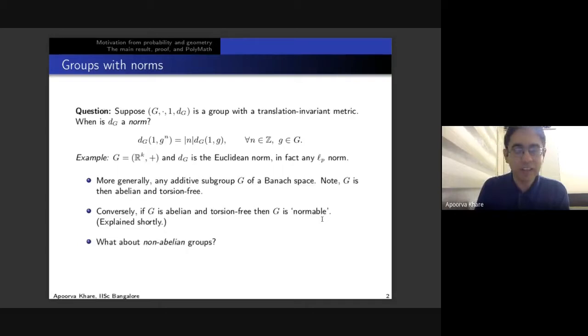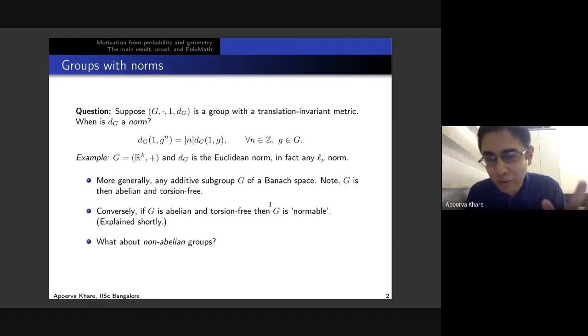This is a talk that is accessible to basically everybody. So I'm actually going to give complete proofs of, I think, most of the results I've mentioned. This one will be very easy. It will be in one slide. Anyway, any abelian and torsion-free group, I claim, has a norm on it. Several possible norms, but I will give you at least one.